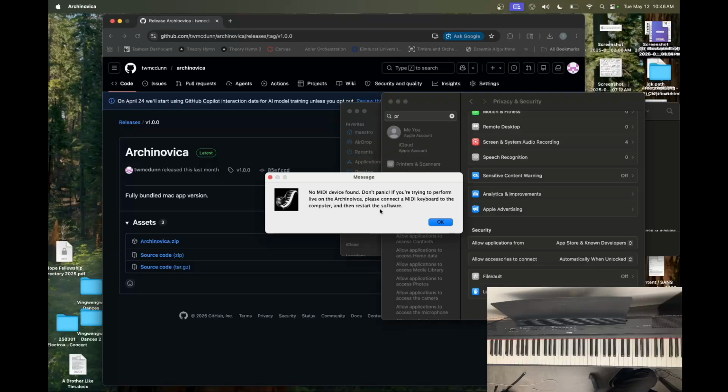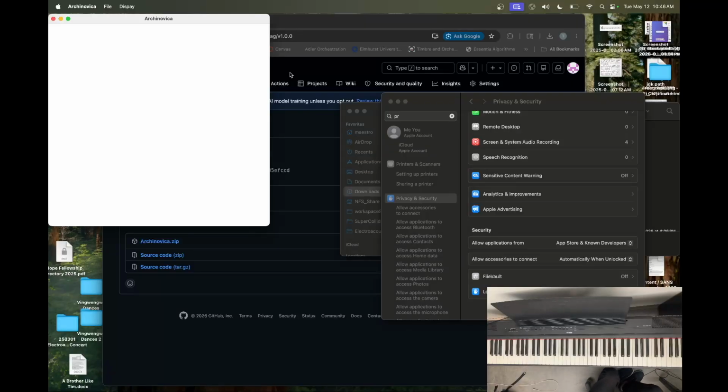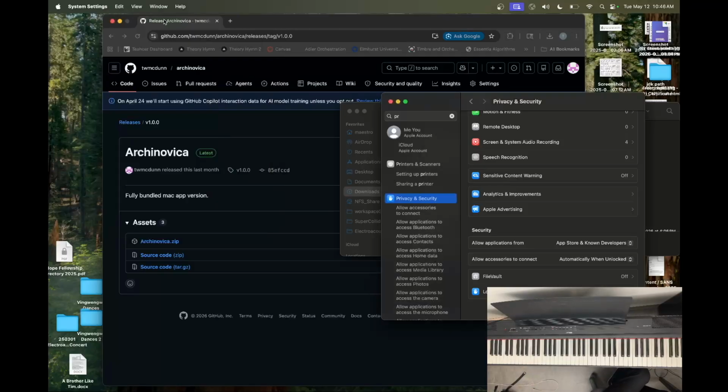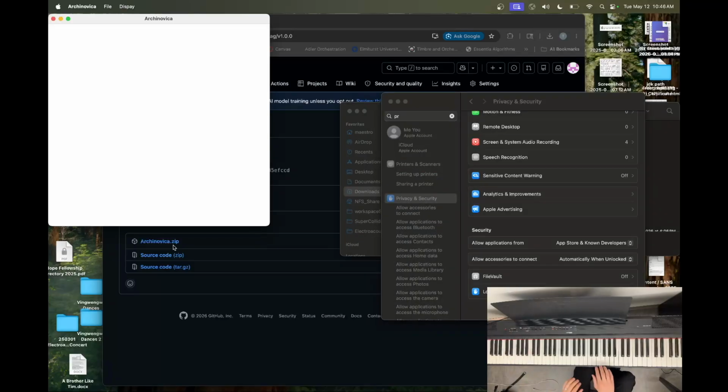In my case, I don't have a MIDI device plugged in right now. If I turn on my MIDI keyboard, then the next time that I open the Archinovica, it should just connect right away. What you'll notice is if I play it live, I get this funny situation where I hear both the regular 12-tone equal temper tuning and the tuning in 5-limit just intonation. To avoid this, I'll need to turn off local control on my keyboard. You need to look it up in the manual for your particular keyboard. So now local control is off, and look, I can play the Archinovica.